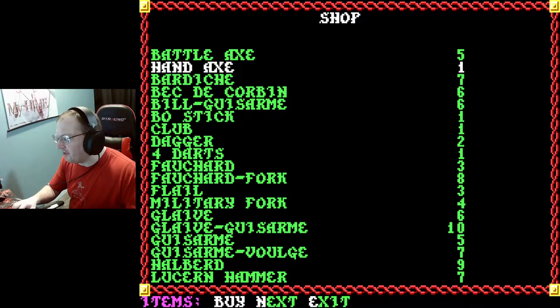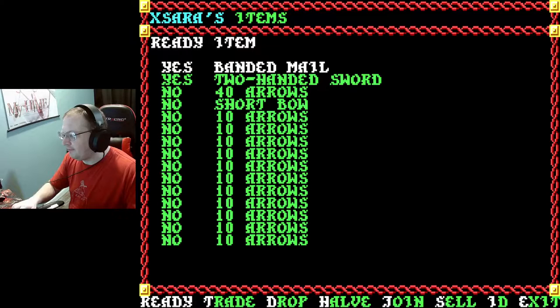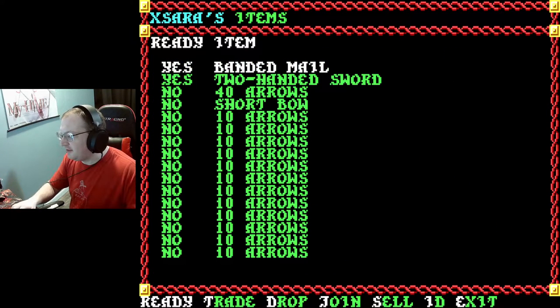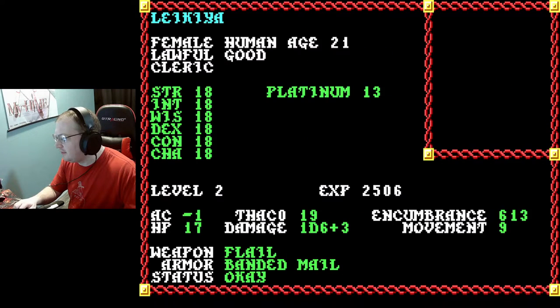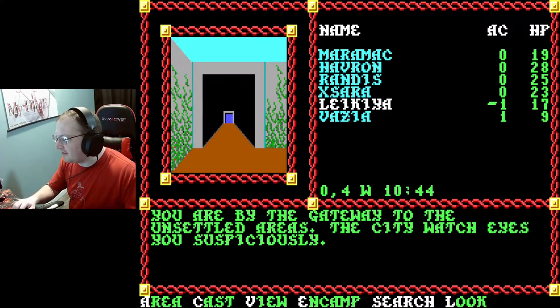I'm gonna buy some normal arrows for Shara and let her shoot from the back with her new bow for a while. Oh, she could have bought more. I thought by now she would. Maybe I just can't afford anymore. Nope, I'm fine. Alright. 13 platinum left, okay. And we should get enough money from doing the rest of these to level up the next level.